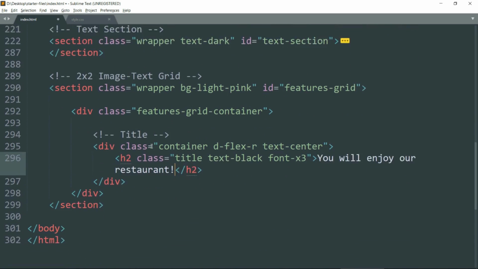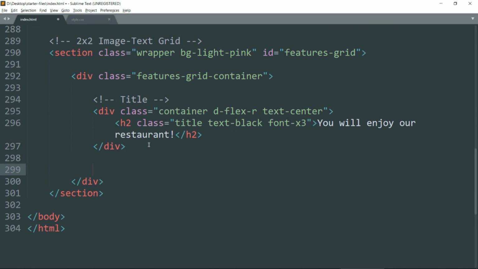So this h2 will create the title for this section. Anyways, get outside the div and then let's start with the first row.